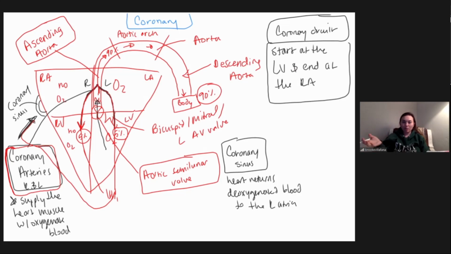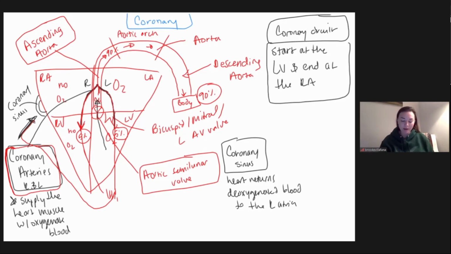So if you picture a clot in a coronary artery, now we have death of the heart muscle, right? If the heart muscle dies, blood doesn't get to the body. If blood doesn't get to the body, you die, right? You die really quickly. That's why a severe heart attack can kill somebody. That makes sense? A heart attack affects the coronary arteries because it blocks them from supplying the heart with its blood supply. Okay? So that's the coronary circuit.